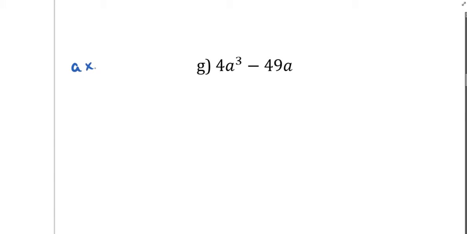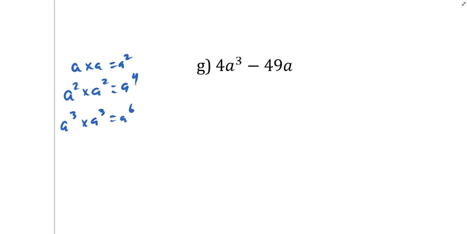I don't think you need to write this down, but just watch for a minute. a times a is a squared. So a squared is a perfect square. a squared times a squared is a to the 4th. So a to the 4th is a perfect square. a cubed times a cubed is a to the 6th. So a to the 6th is a perfect square. What's the pattern happening here? Is times plus and dividing is basically minus? When you're dealing with the exponents, yes. When you multiply, you add the exponents, exactly.